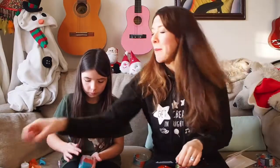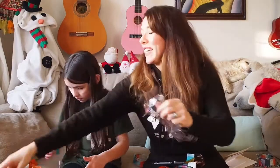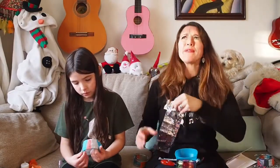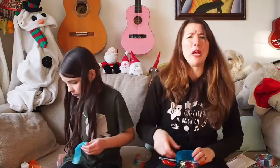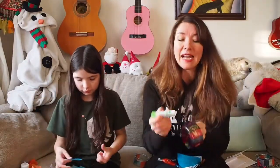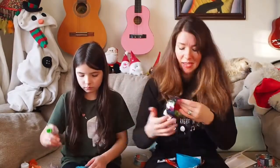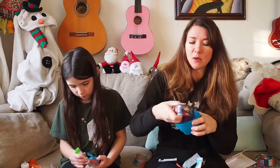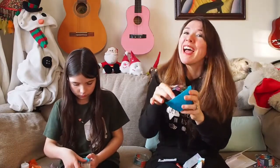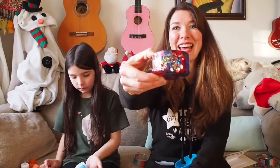Another thing you can do: you know that bag of lovely glittery stuff, the confetti? You could pour some of that into a bowl. We have to try and keep it as tidy as we can, because this glittery stuff goes everywhere and the grown-ups say, 'Oh no, it's all over my carpet, it's in my hair, it's on my shoe, it's on my face!' Then you could put a little bit of glue onto the panels - as many as you like - and roll the pot into the glitter. That's always the best way to do it. Instead of pouring glitter onto your pot, get the pot and roll it into the glitter. Mine's picked up sequins as well - how pretty is that!